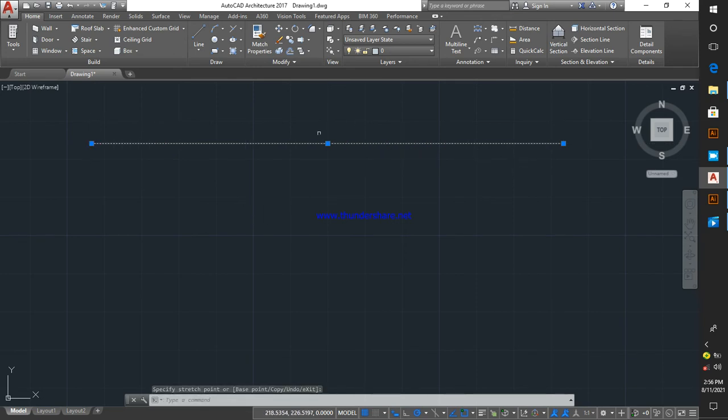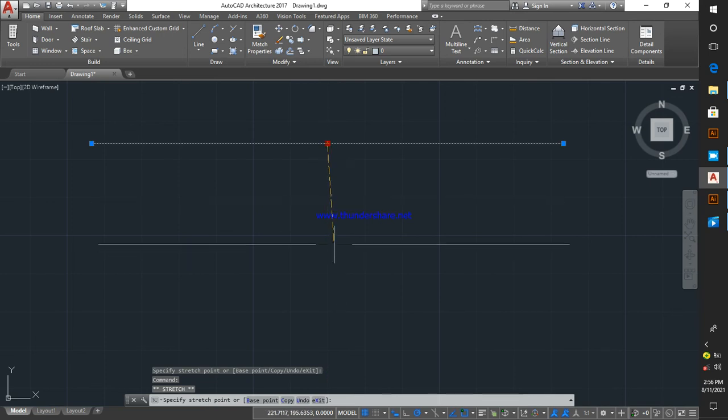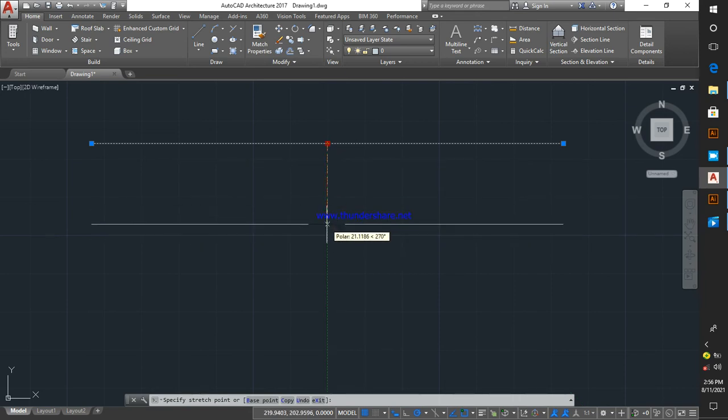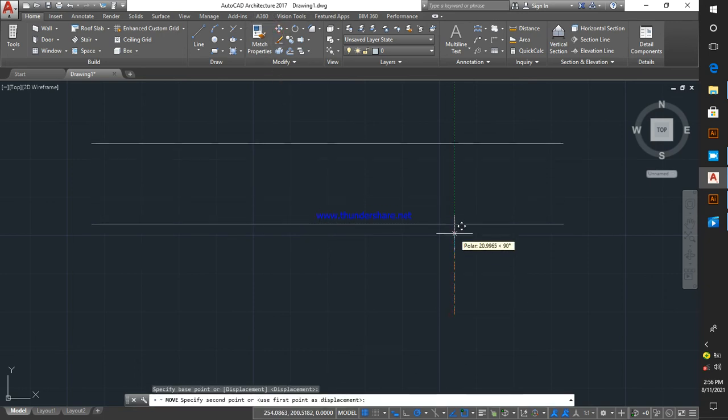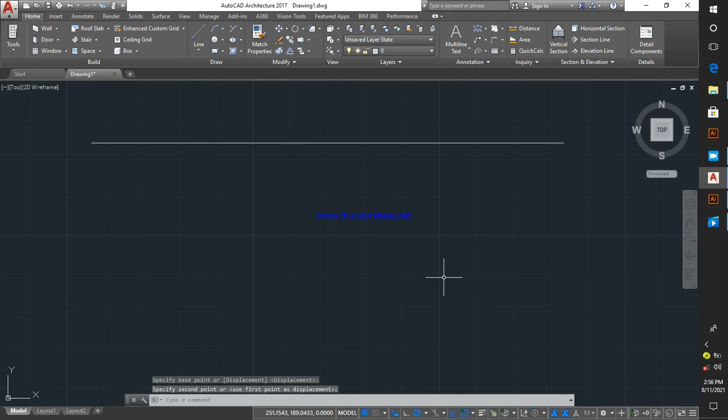Next, you can see there's a middle node over here. This middle node of the line, when we click on it, we can move this line to any position or anywhere in the working space, as we can see. So we then click over here. You see the line has been moved. We can use the move command to move the line to the particular distance of our choice. Hope we are clear with this.